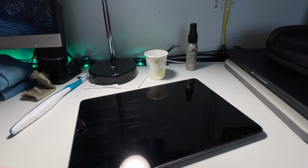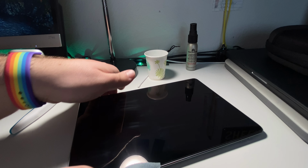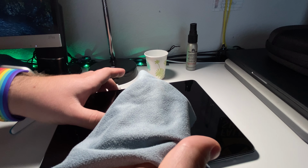Sometimes the microfiber cloth gets stuck with dirt inside of it and then you get smudges like this. So what I'm going to do is use the other microfiber cloth that I haven't applied any alcohol to yet, and then we're going to go ahead and wipe it down.